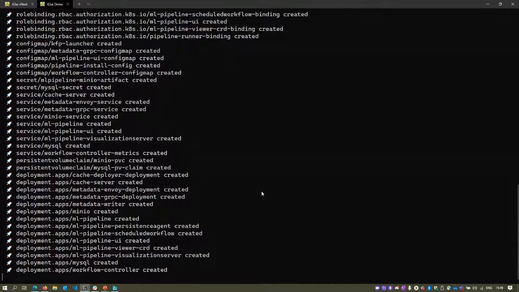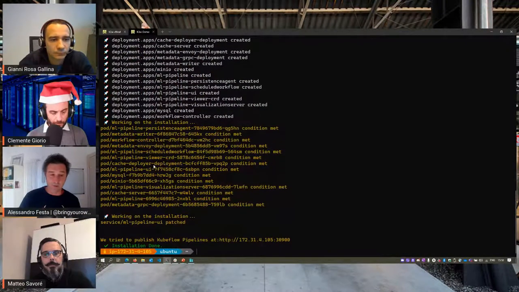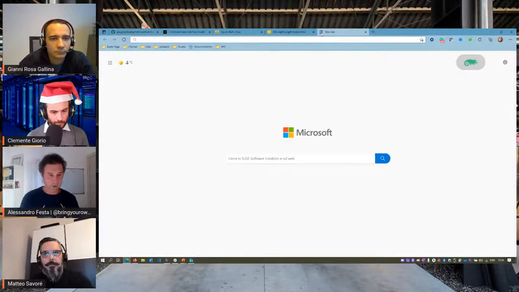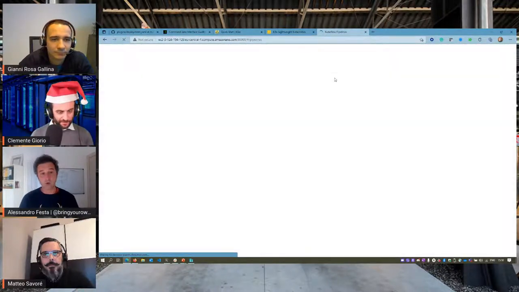The result of this will be that we will try basically to expose automatically the UI of the application to the user. Now, a couple of points here. The first point is that not all the clusters are the same. So that means that you see, actually, I'm even checking this one, for example, which doesn't come from me. This one comes from Kubeflow directly, which is checking if the condition has been met. Now, everything should be there. Unfortunately, I'm on an AWS machine here, so the URL that you see here is not actually the URL that I should have. But if everything works, now this is a demo effect, but I should see Kubeflow pipelines.